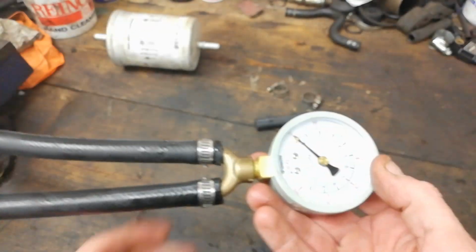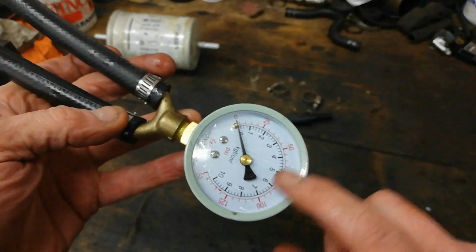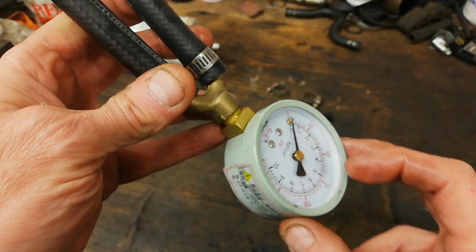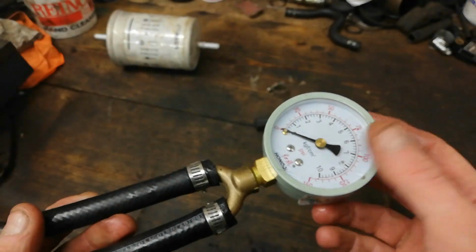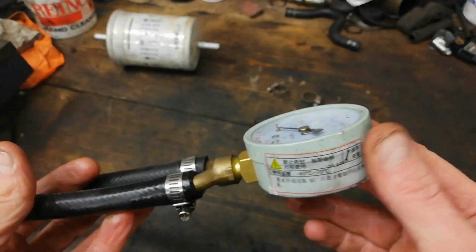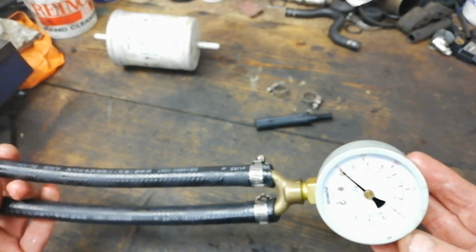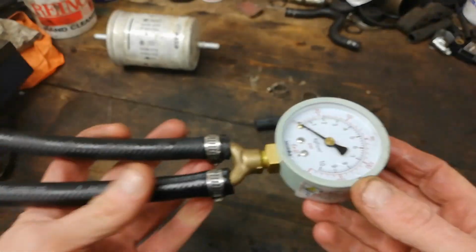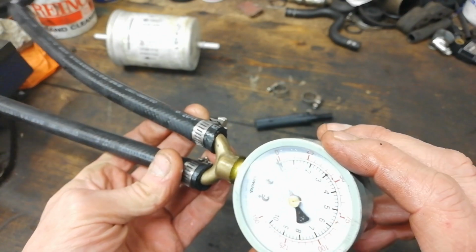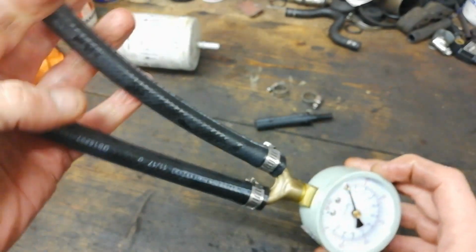I don't know. Another thing I did notice was that the fluid actually ended up like a wee swimming pool in the glass here, of the fuel. So it's getting in past the needle or whatever and into the scale. After a while, I don't know whether the numbers will come off. I've used it in petrol as well, so it doesn't seem to have harmed it too much. You can see it's pretty dieseled up. But there you go. A couple of bits of line, few connections. You could probably add your own gauge in if you wanted. You could screw that off and put a better quality gauge on it, which is what I might do: screw it off, get the size of that thread there and put maybe a better quality gauge on it.